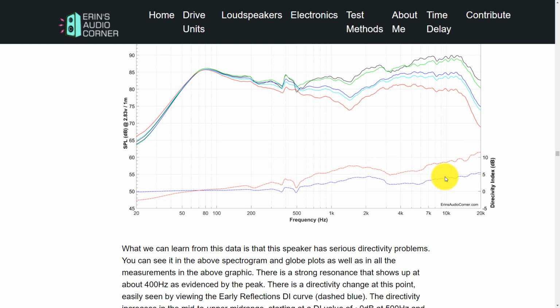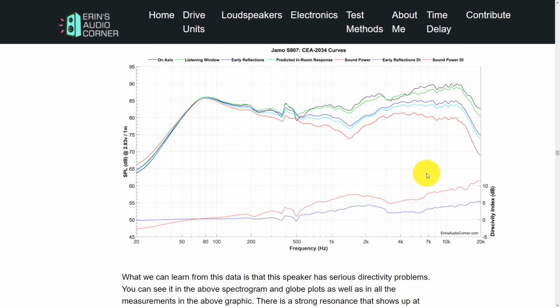And then the directivity plots are a good way to get a feel for how the speaker's radiation pattern is being placed. So an omnidirectional speaker would radiate sound in all directions, all axes, vertically and horizontally, basically a big, huge sphere of sound. And if you were to have that, you would have a directivity index value of 0 because there would be no change in how the speaker radiates forward or backwards, up or down.